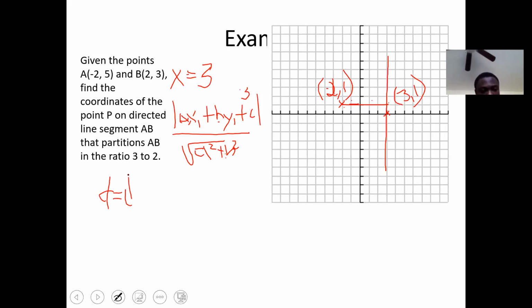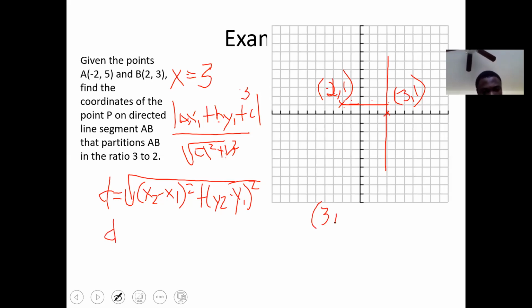Okay. Distance is equal to the square root of x sub 2 minus x sub 1 squared plus y sub 2 minus y sub 1 squared, right? And that just comes straight from the Pythagorean theorem. So then we just plug in our points, which are 3, 1 and negative 2, 1. So this is x sub 2, y sub 2, x sub 1, y sub 1. It doesn't matter which order, as long as you keep the points in the same brackets, because they're squared.